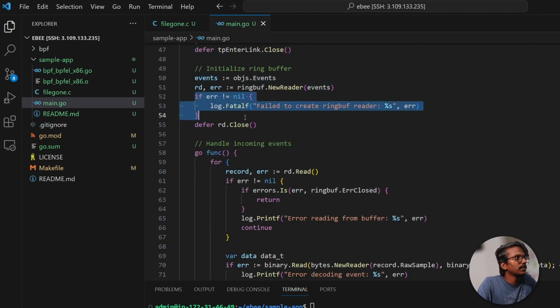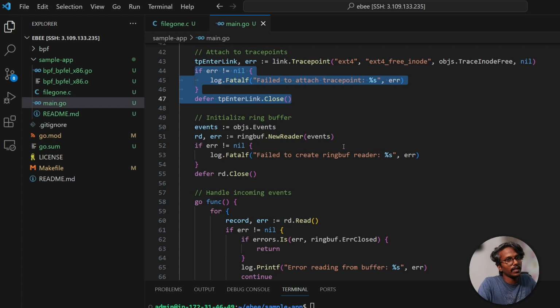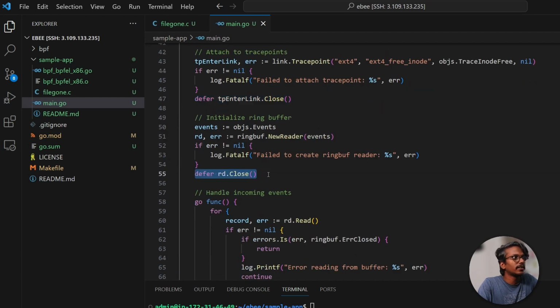And then this stuff, I didn't go through these steps earlier. This is basically error handling, like if we receive an error for that particular function call, how we need to handle it. And at the end, you can see defer tp.Close and defer rd.Close.